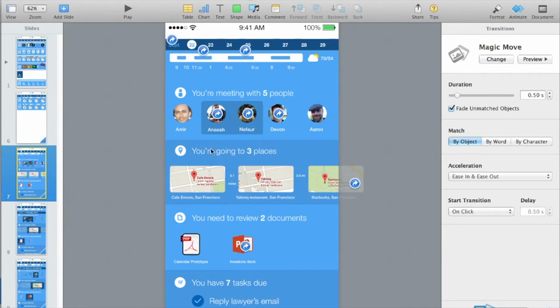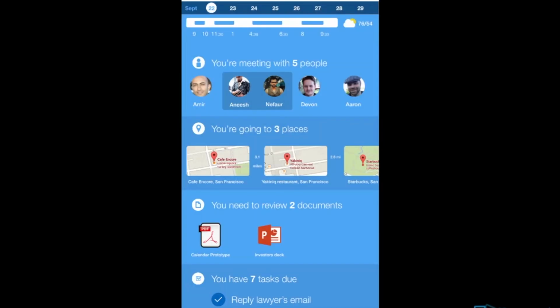And this is actually an actual day for me. And I prototype it so I can look at it and say, does this look right? Is this useful to me? Instead of just putting some gray boxes or some wireframes, I'm actually using some real data.